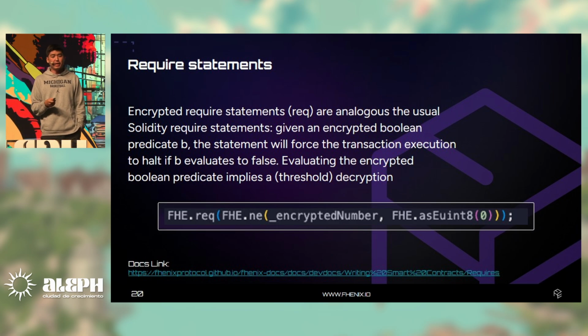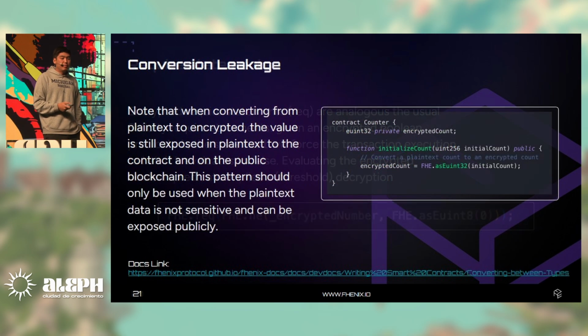But anyways, from a high level, the require statement here is going to allow you to revert this function, this transaction, if the requirements aren't met. Because you want a way to have this reversion without having to actually reveal anything. Obviously, if you think this through, it might give you a conditional binary result, pass or didn't pass. But then it comes down to how you construct your code, how you make sure that result doesn't leak anything that's necessary to state. So that's another thing to be cognizant of when you're designing stuff. And so, conversion leakage.